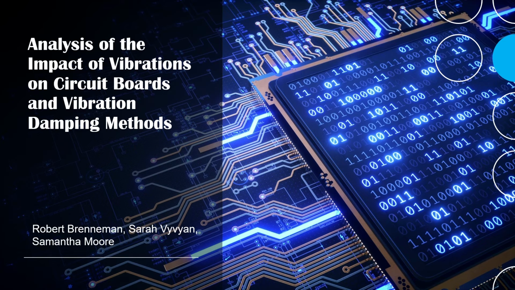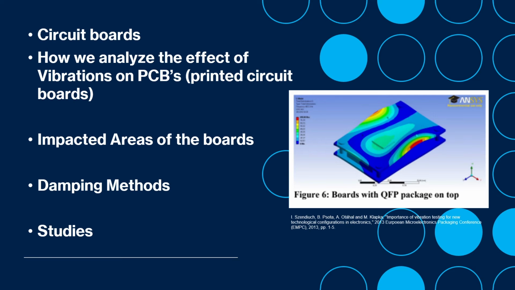Today, we did our lit review on the analysis of the impact of vibrations on circuit boards and vibration dampening methods. We broke our presentation into 5 different sections: a little bit about circuit boards, how we analyze the effect of vibrations on printed circuit boards, impacted areas of the boards, dampening methods, and some studies we thought were useful.